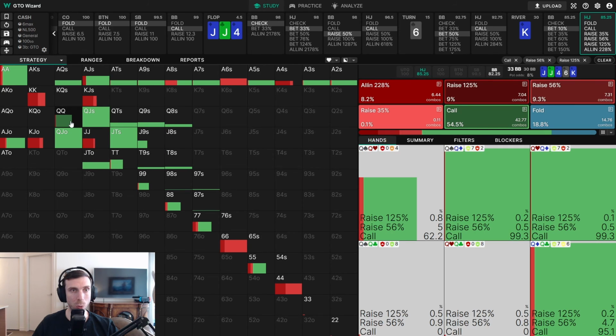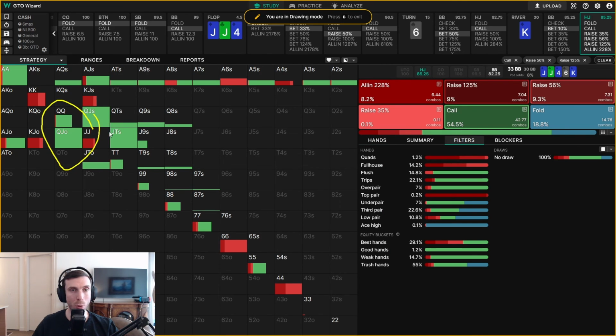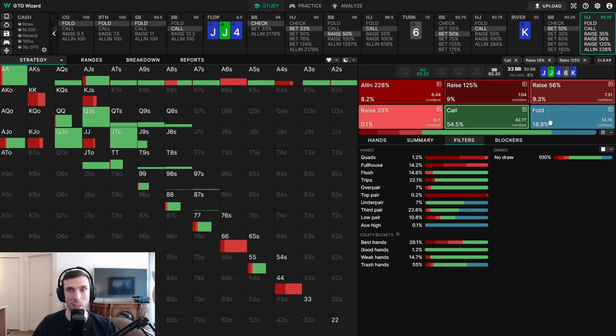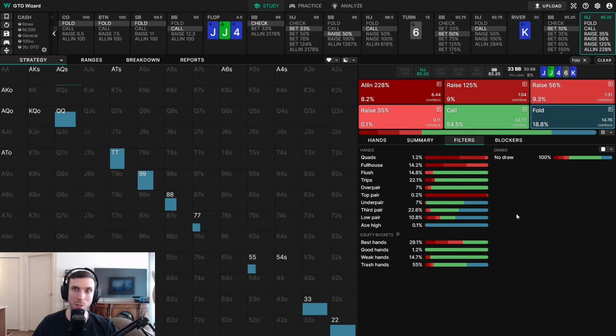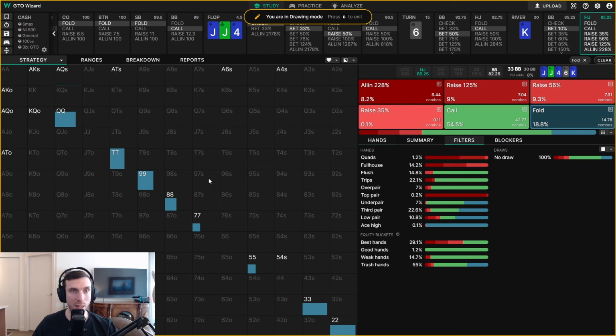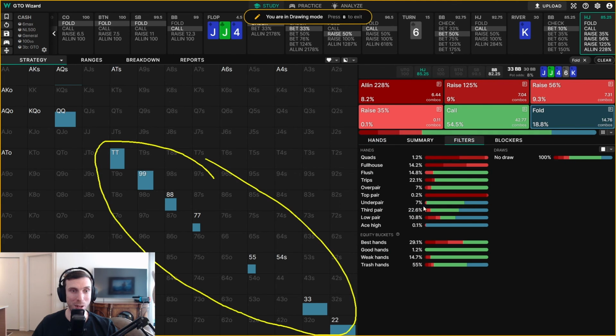Queen Jack offsuit and Queen Queen make up a big portion of the range. So if we're blocking those, it's more likely that they're going to have something that they're folding. And then, of course, since we only have Queen High as the big blind bluffing the 10% sizing, we'll see that if we can get them to fold any pocket pairs here, that's huge, right?